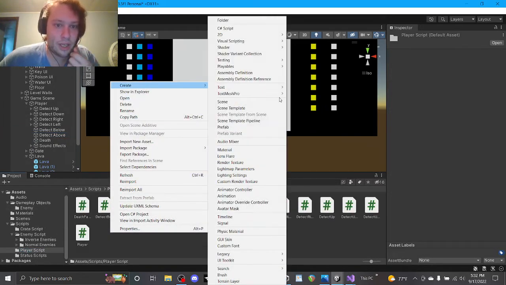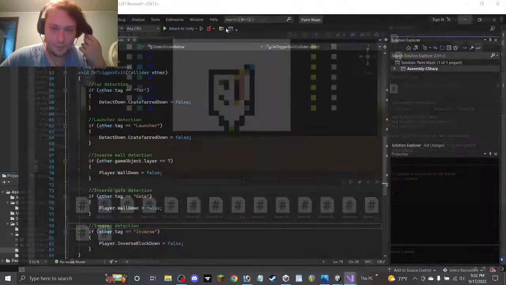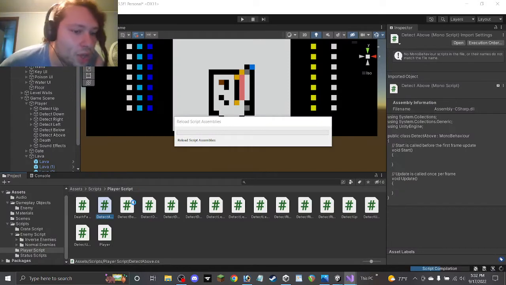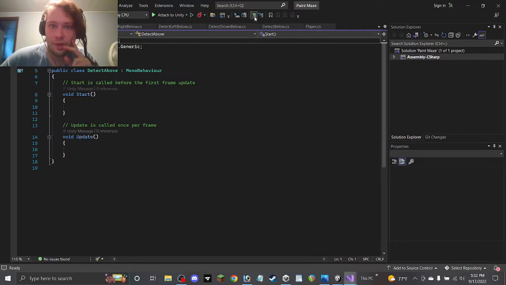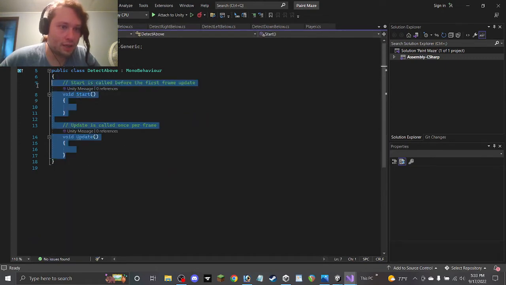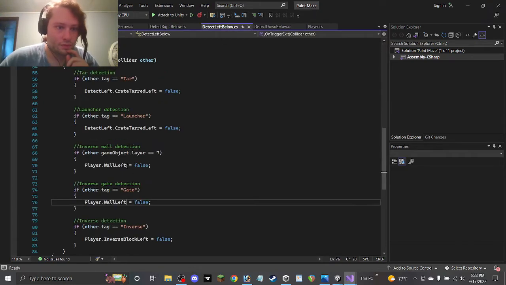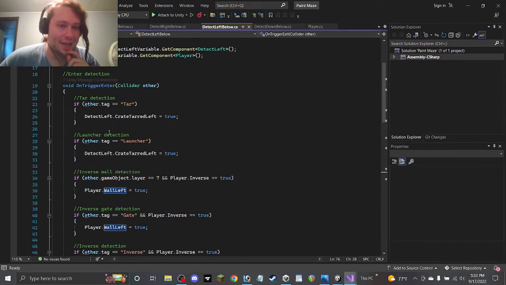Yeah, I just need to create a new script here. Detect above. Detect above. This is only useful for one thing, and one thing only, brother. Of course, open this up. And we already got detect below, so this helps. So, of course, I need to grab the player script. I don't think I need this. So we got the player script now. And this is really the only main reason that we need to have this.